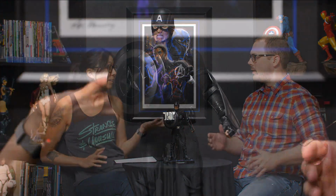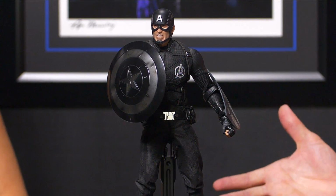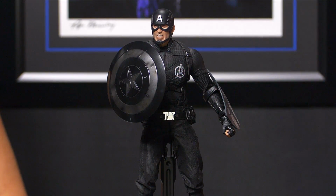The other part of it was that if he's not in a Cap costume per se, if he's wearing an Avengers bulletproof vest, the idea being that possibly at the end of that movie, I was pitching that this is the scaled vest that could inspire the end look, where he could actually have had a scaled costume at the end of Civil War. But they decided not to do that, so this idea was also not put in the film.